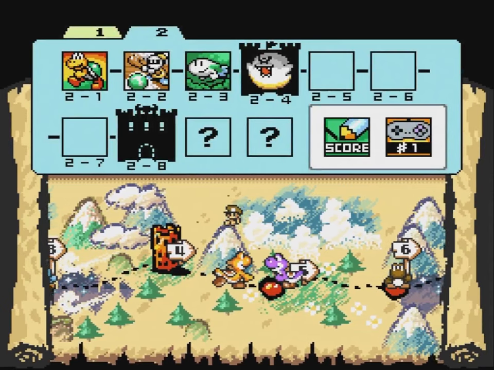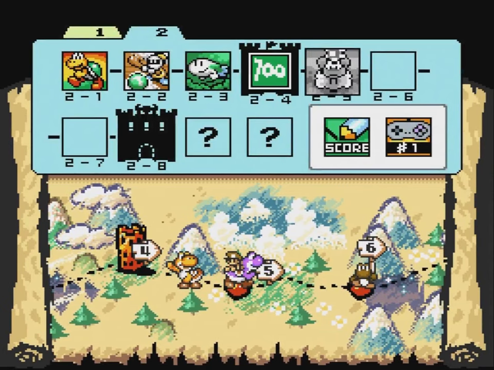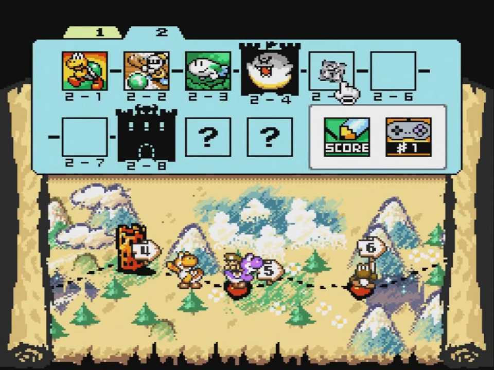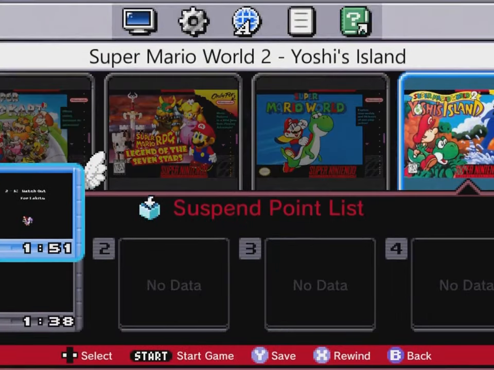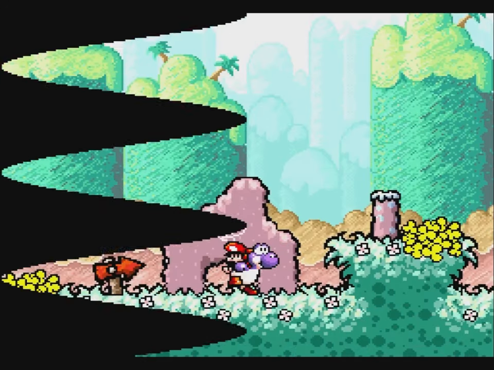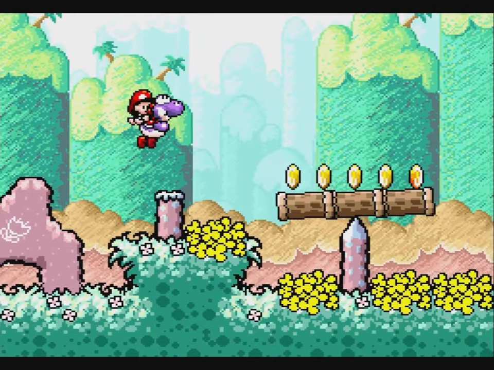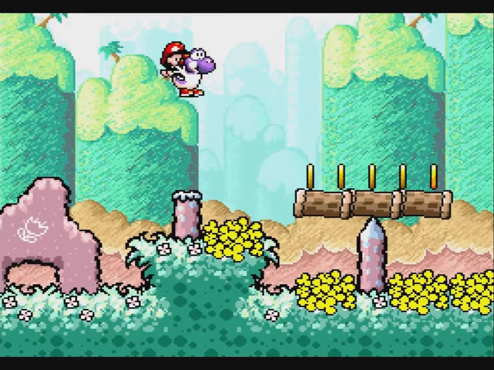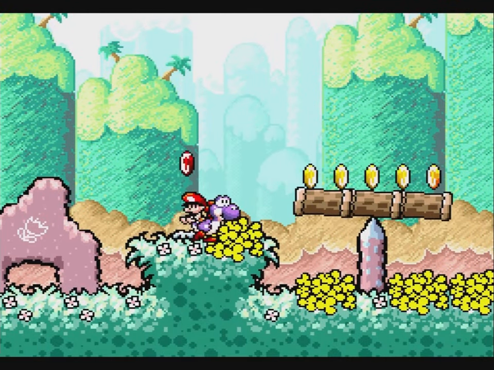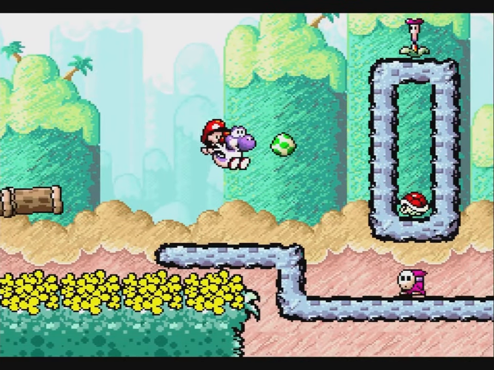So Bigaboo is done. And then we got 2-5, which seems to be a Lakitu. There's going to be Lakitus in this stage, isn't there? Watch out for Lakitu. Okay. I'm going to save state this. Is it another athletic stage? Oh, there's a red coin there. And there's another red coin there.